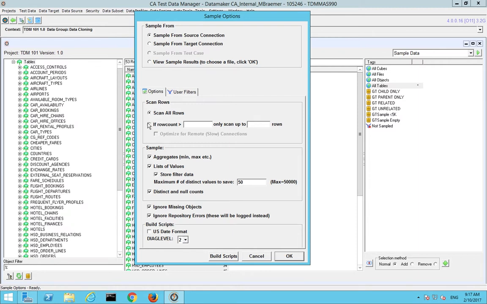If you've got over 10,000, 100,000, a million rows, I'd suggest putting some limits in, otherwise you could be here for a very, very long time. It's going to scan for some mathematical information. It's going to scan for things like names, addresses, postcodes, etc. And you can build those out as scripts if you want to just go and run the scripts. They'll export it as CSVs, and you can load them back into the tool.